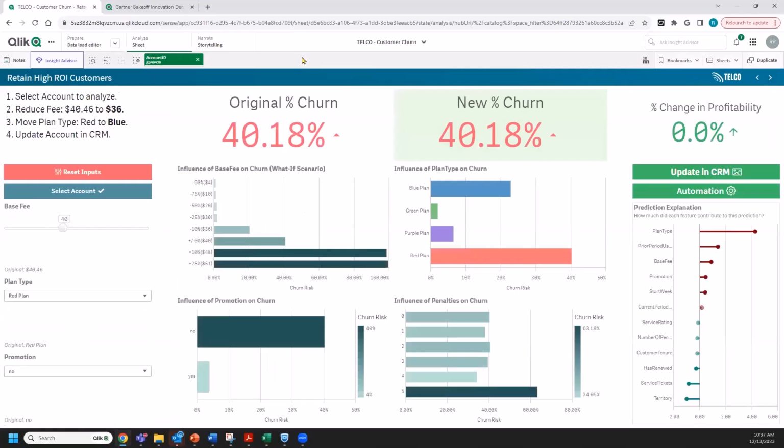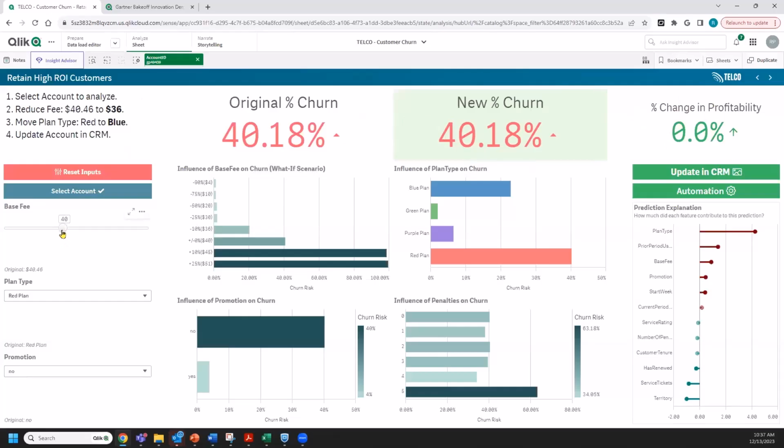So I wanted to bring the predictive data set that I used in the machine learning model. I wanted to use variables, as Mike mentioned, and I wanted to create a simulator where users could come in and really understand how to keep this customer, and then from that position, approve it into the CRM. So from here, I can see my original churn rate is 40%. 40% likelihood I'll lose this customer and I don't make a dime on this guy right now, right?